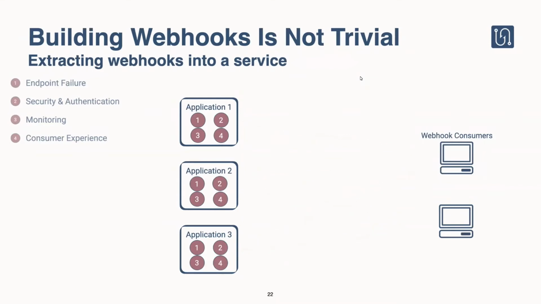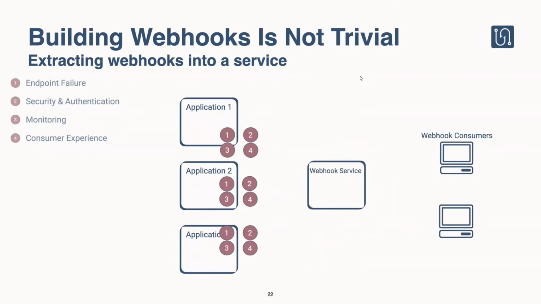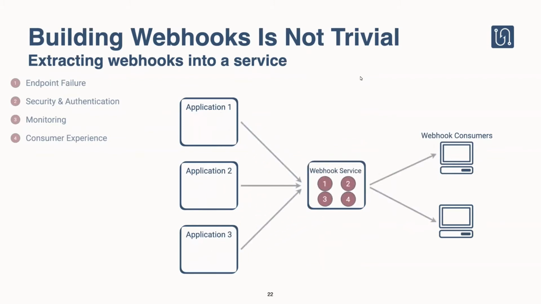At this point, the need for building a robust webhooks implementation as its own service becomes clear. Now, all these concerns are abstracted away by this service, and this would give you many benefits. For example, first, you would have a single place to maintain code and add features. Also, you would have a single place to monitor the service performance and other metrics. Aside from that, you would have one place to manage related infrastructure.